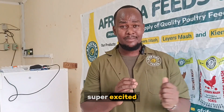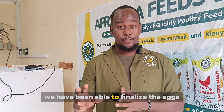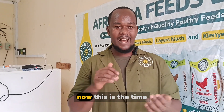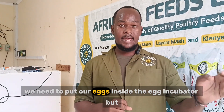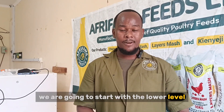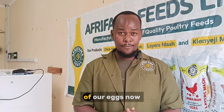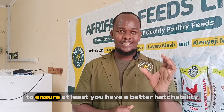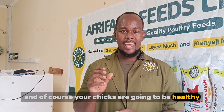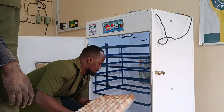I'm super excited because we have been able to set our egg incubators and finalize the eggs. The humidity is literally going down and the temperatures have picked up. Now is the time to put our eggs inside the egg incubator. We are going to start with the lower level, arranging the eggs going upward, so that we don't have any problem with placement. Let me show you how we do that to ensure better hatchability and healthy chicks.